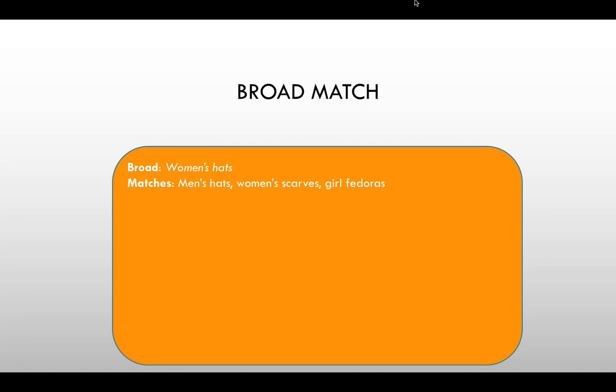So, what happens in broad match? By default, your keywords are placed in broad match. This is the default match type of your keywords. Suppose you've added a keyword like women's hats. Now, when someone goes to Google and searches for men's hats, your ad will get triggered. You see the problem? Are you selling men's hats? No. The keyword that you targeted was women's hats, but the user is searching for men's hats and still your ad is getting triggered.